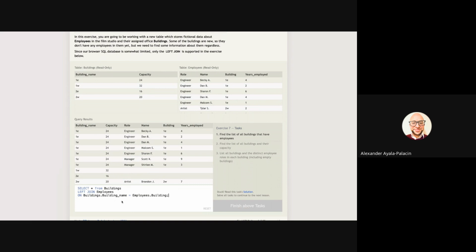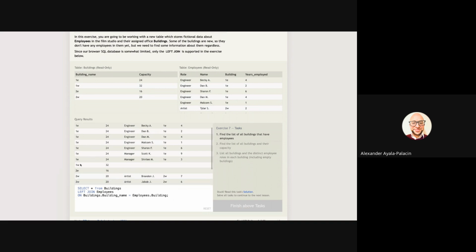I wonder if there's a condition like if employees dot role. Wait, no, that doesn't make sense because, for example, if you look at the table, building name 1W doesn't have an employee name, but we know it does have employees, right?